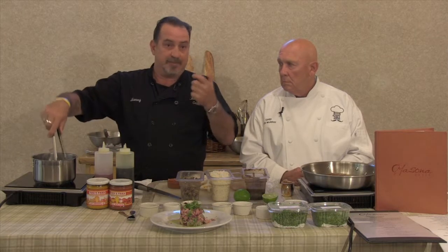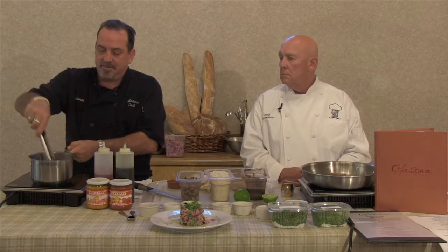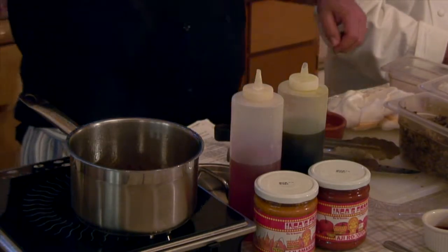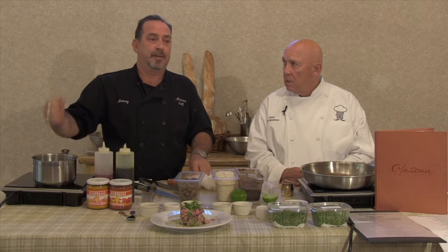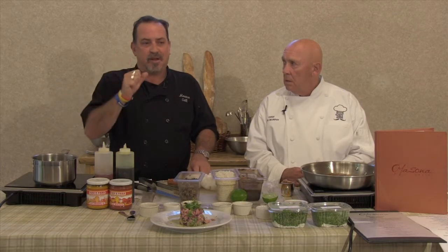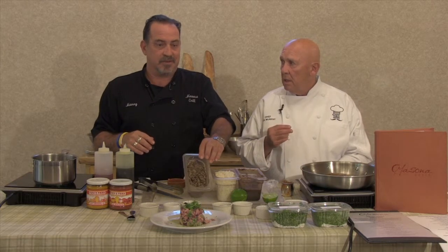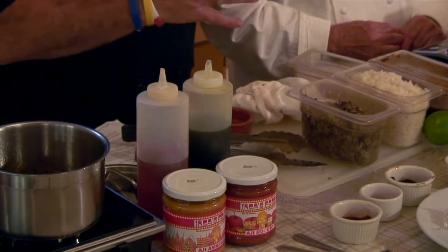And the spices really eat up the oil. Almost like it gets a toasty flavor with the beans. So these beans are pretty much done. And after the beans are completely cooked, you get a potato masher, and then you mash them a little bit, because you want them to be softer so you can mix them with the rice. But you still want some texture. The beans are almost like refried, but not completely, there are still some whole. So that way, when you make the cake, they stick together.